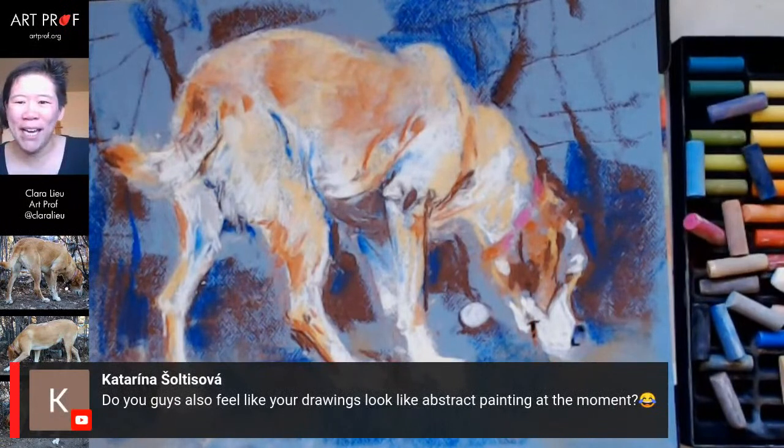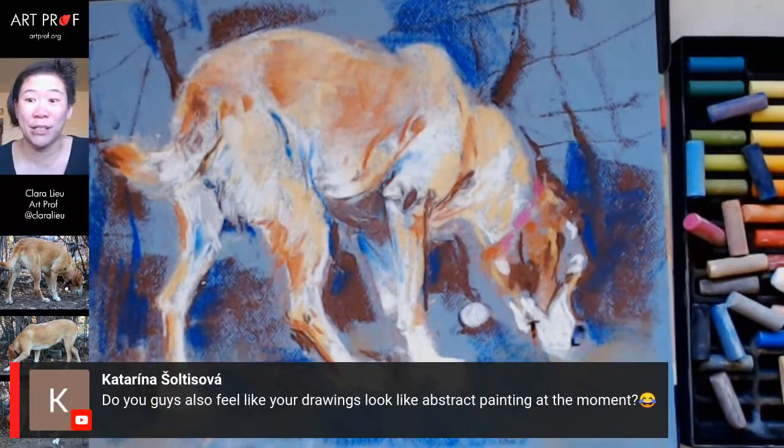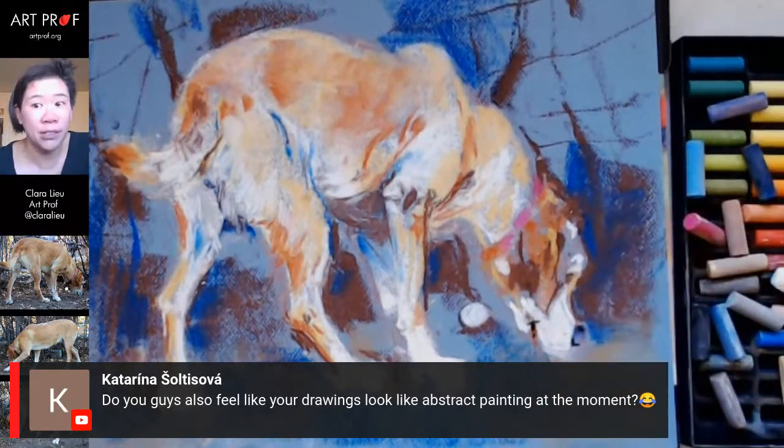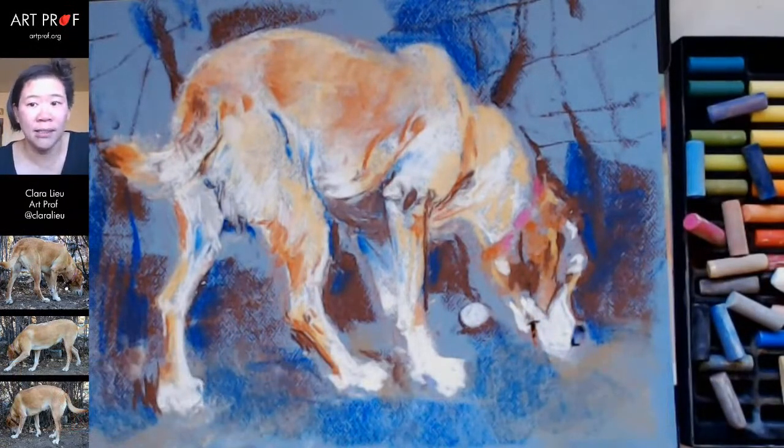Here's a comment from Katerina who says, do you guys also feel like your drawings look like abstract paintings at the moment? That's great, Katerina, because it's like you put down the marks and then you build out of those marks. I think that's wonderful.